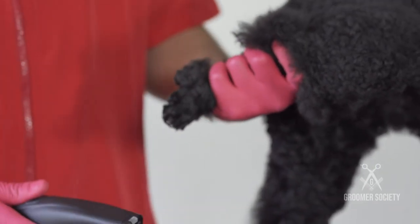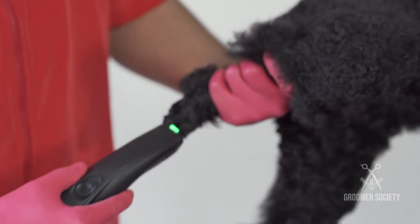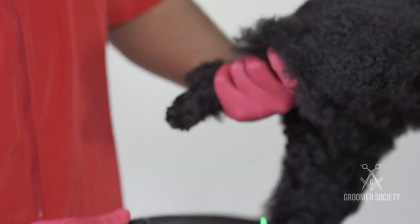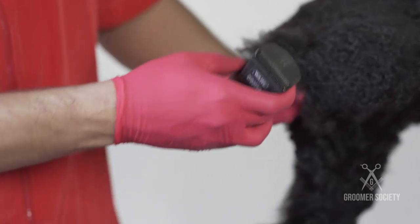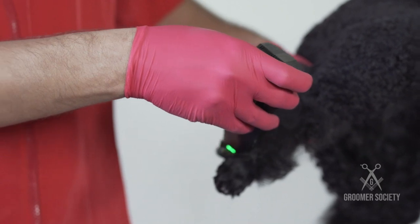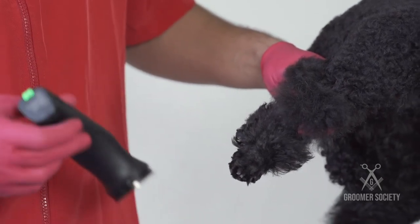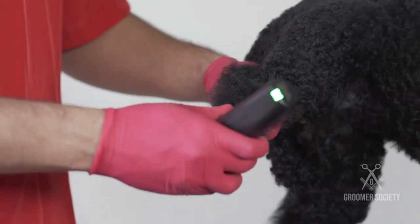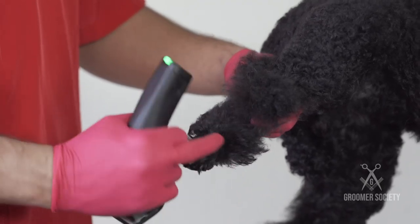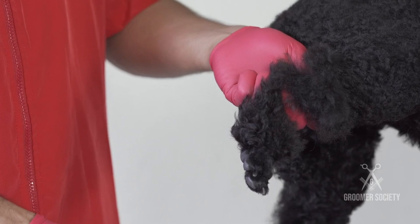So as you can see here, I'm gonna use the light of the clipper to show you where that line is on the foot. So here's the line on the foot. As you can see, I didn't go against the grain. Because we're growing this foot out, I'm doing a new style on her. So just for you guys to understand where that line goes, it's on the second digit or the back of the pad.